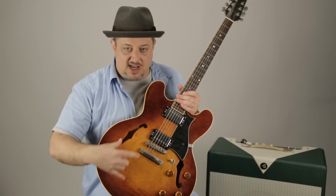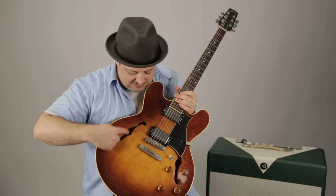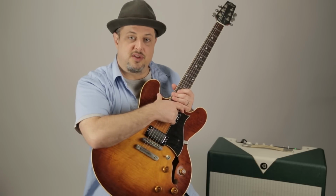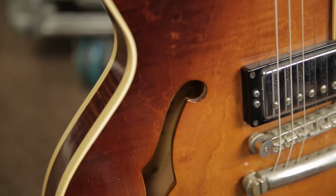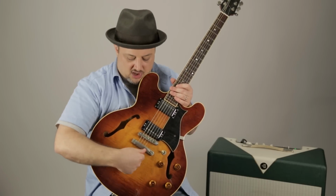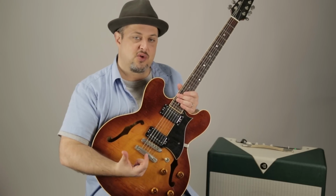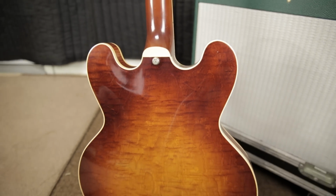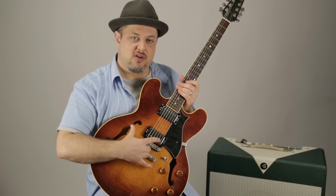This is based on the Gibson ES-335. It's a semi-hollow body guitar, meaning it's got these two F-holes with chambers inside, but then a solid piece of wood through the middle. So you get a little more warmth, a little more sustain because of the chambers, but you don't get too much feedback because there's a hard piece of wood right here in the center. If you plug in a full hollow body and start using distortion, you're going to get nasty feedback, not the good kind. Whereas this is going to help tame that feedback. So you get some really nice sustain with the semi-hollow vibe.